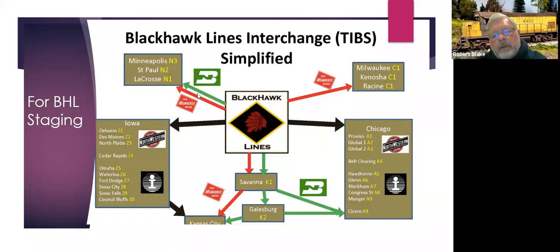Notice that the Milwaukee and the BN actually form an X as they cross the Blackhawk to provide the interchange. So Blackhawk is this major black line going east and west. BN and the Milwaukee both cross the Blackhawk, traveling from Minneapolis to Savannah, and then finally the Milwaukee branch going up here to Milwaukee. That's a little bit busy and a little bit complicated, but it does follow some of the real world, and it is the basis for what I'm trying to do on the Blackhawk lines.